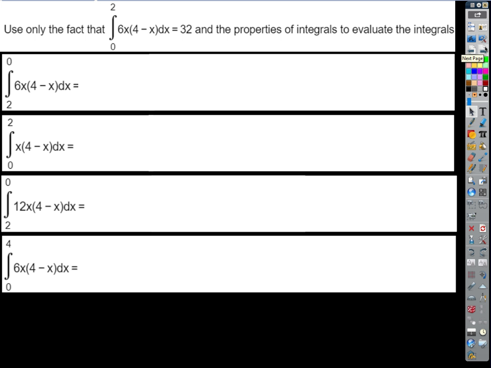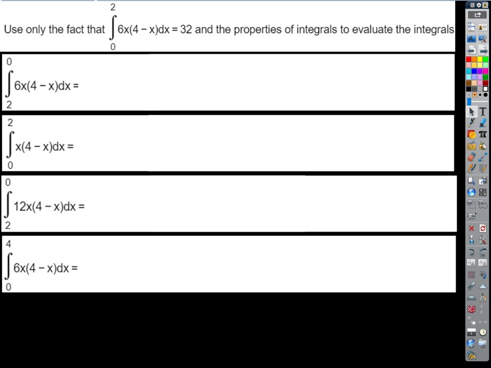We can skip this. Let's maybe look at just one of these. Well, let's look at this guy real quick. Once again, we're not doing any calculus here. They're giving us an area, and just by using properties of integrals, we should be able to come up with these answers without having to really do anything, right?